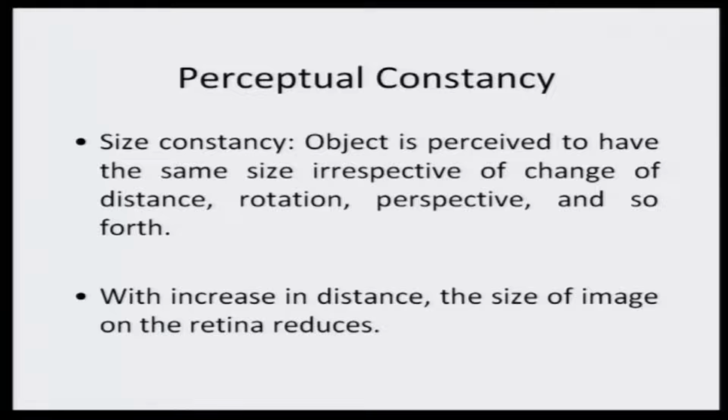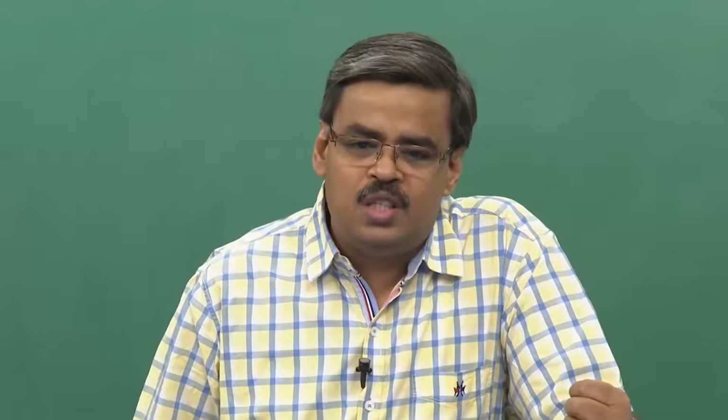Now, despite this retinal disparity, what is very interesting is that we do have the ability as human beings to maintain a certain degree of perceptual constancy. Constancy in terms of size of the object, constancy in terms of shape of the object, and constancy also in terms of brightness of the object. And this helps us commit fewer and fewer errors, even though things are dynamic in our world. So, let us first look at size constancy.